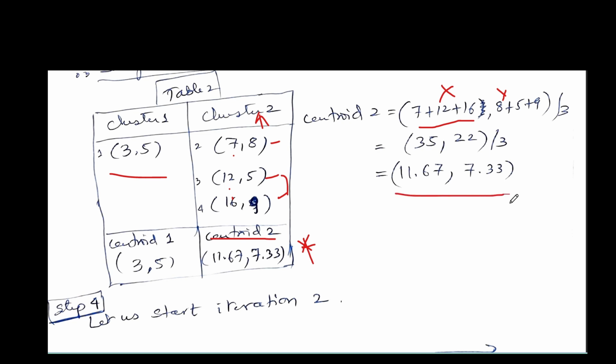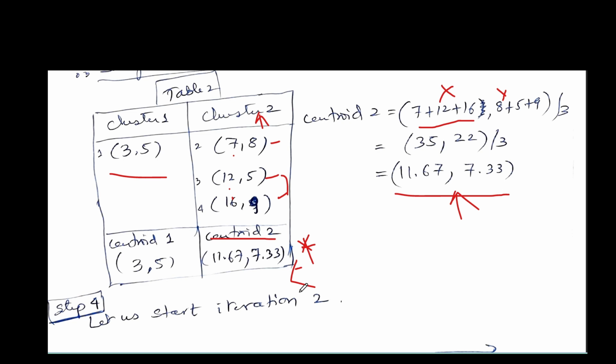Now the new centroid, the centroid shift, is this. That's what the recalculate centroid step means, because these data points are now in cluster 2, as they are the nearest and most similar to it. So they are in that same cluster now. Now this is our shifted or updated centroid.